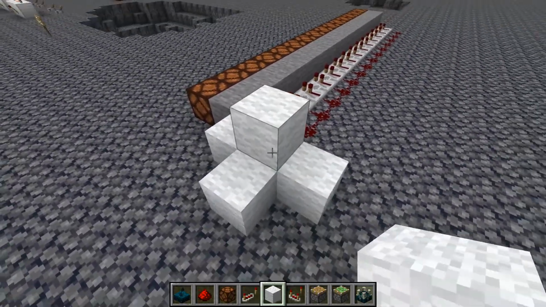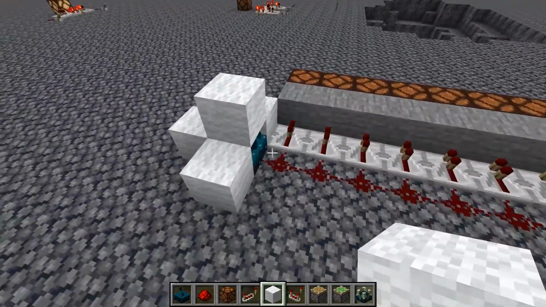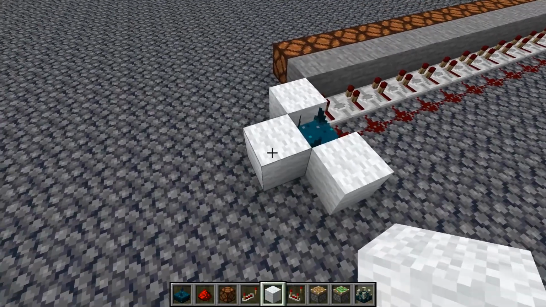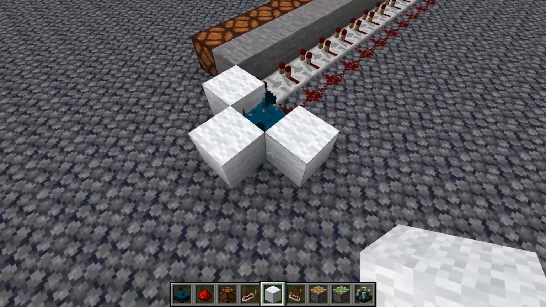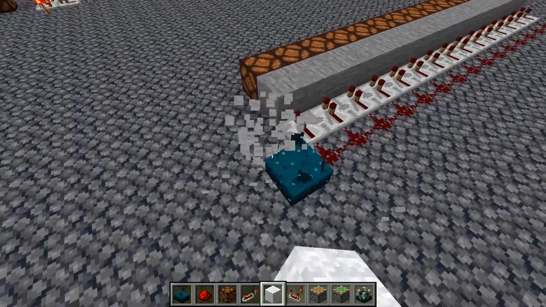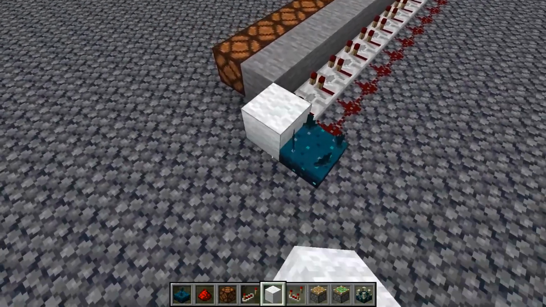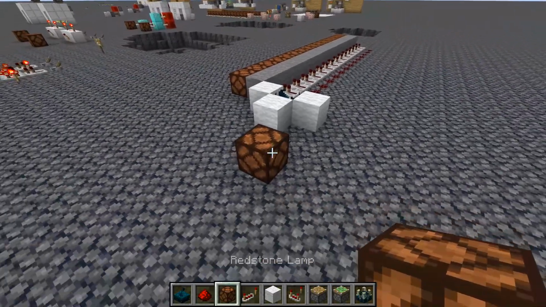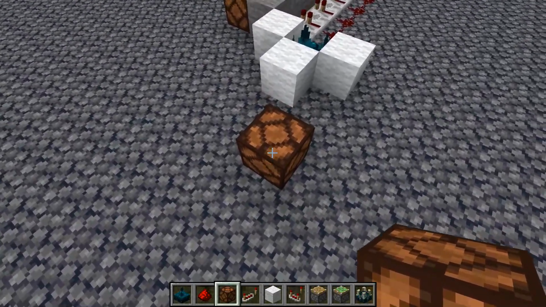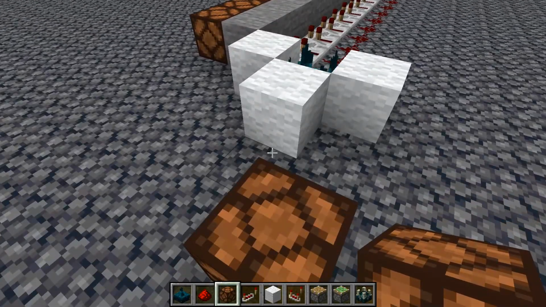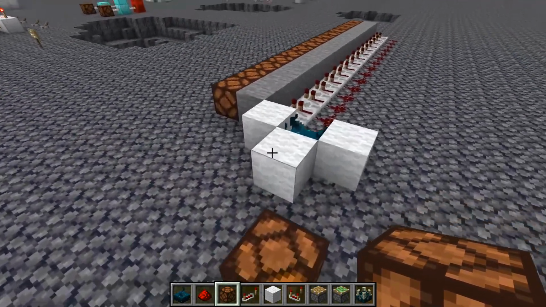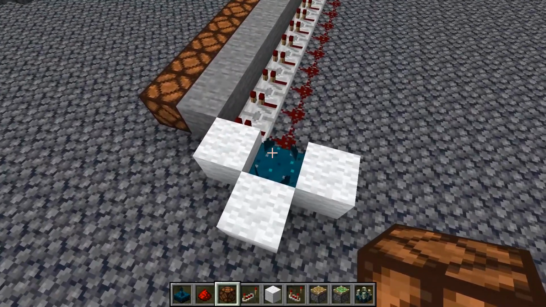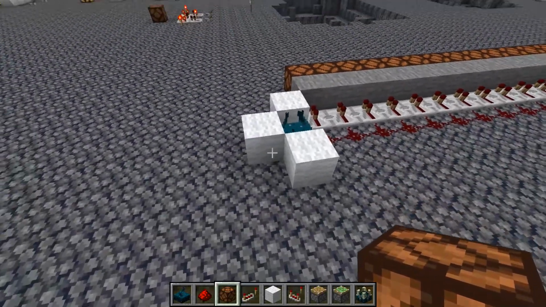So as you can see, I'm placing wool all the way around it and it's not reacting to the destroy and the place block sounds, and that's because they are wool blocks. But they also act as a shield as well. So if I place a block right here and create a sound over here, you will see that those wool blocks guard the Sculk sensor from activating.